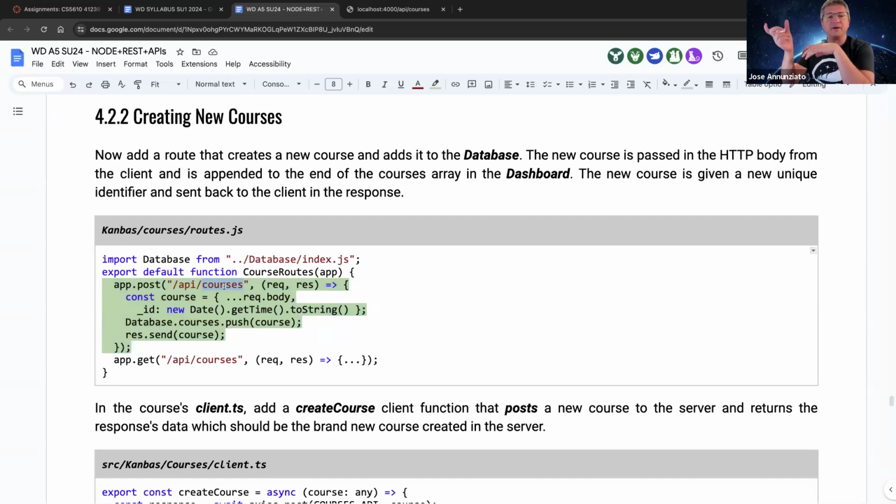You use the name of the resource that you are creating. In this case, we are posting a new course to the courses resource. And typically you include the data that you are creating embedded inside of the body, formatted in this case as JSON. And then internally you add it to the collection.